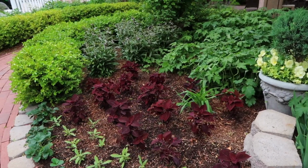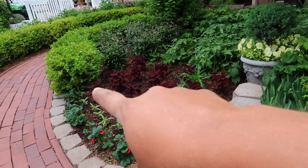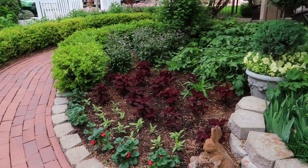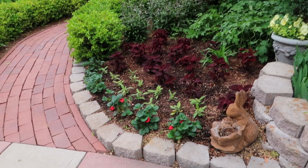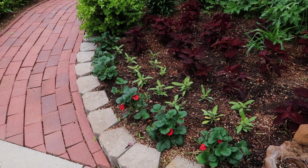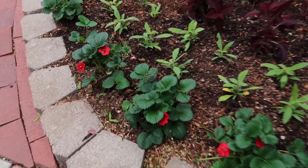There's no need to change it until you feel tired of it, and I really love how it fills in this space. Like, it really mounds up and provides this huge block of red, and I do like red in leaf color, not so much in bloom color, which is kind of weird because I did put these buried treasure red, no, what are they called? Yeah, buried treasure red strawberries right here because I think Benjamin will love it.